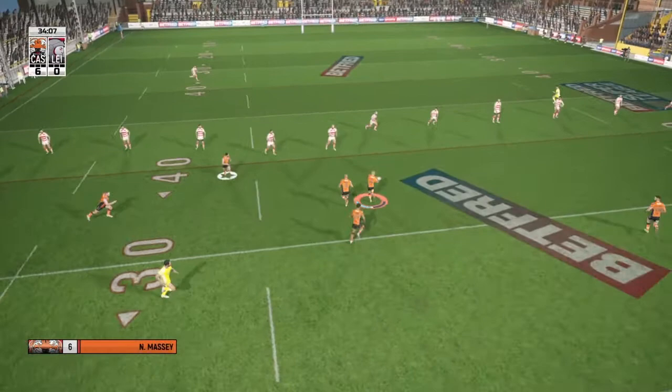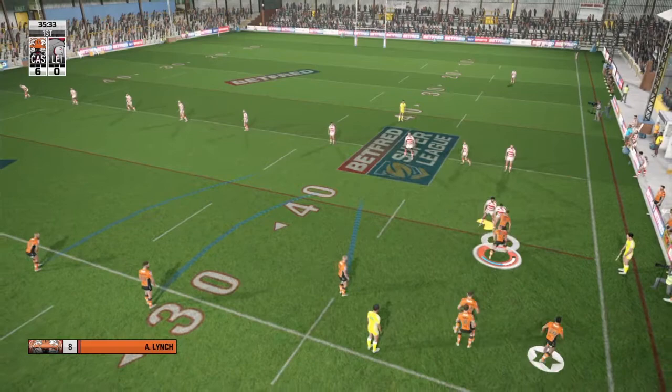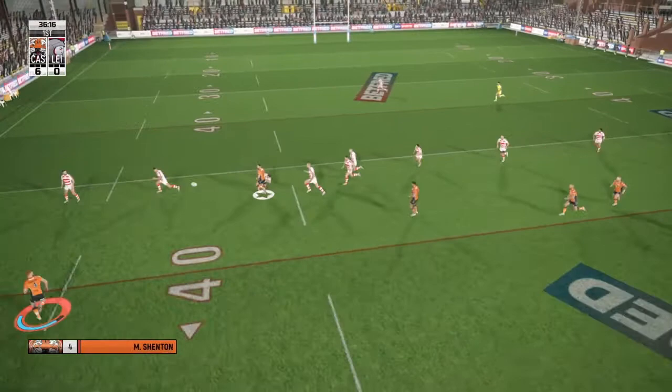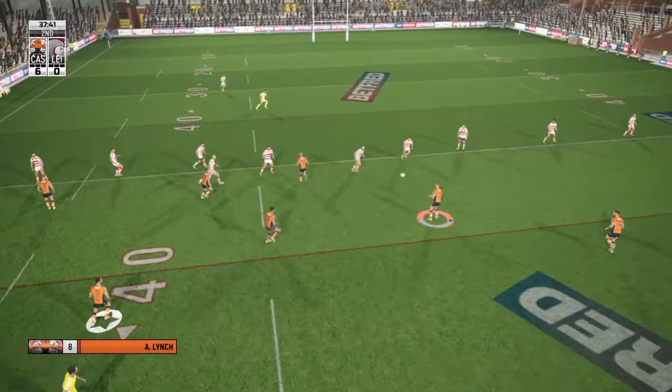But there's quick hands. Not really getting anywhere. And Eden is tackled on the 40. Now Millington gets it across to Junior Moores, who sends it across now. And then Michael Shenton is stopped. The quick hands not really working for us early in this match. Webster, now it's Lynch, sends it to Millington, and he's stopped just short of the halfway line.